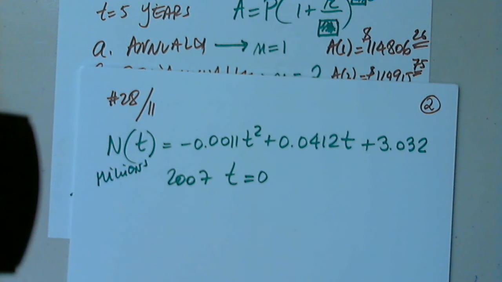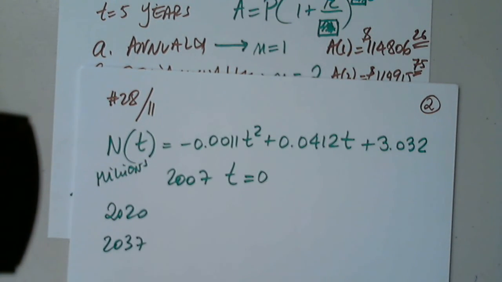Okay, female high school athletes. So now it says use the model to predict the number of female high school athletes in 2020. And compare the answer. That's not important. I just want to show how we determine it. And then use the model to predict the number of female high school athletes in 2037. So we're talking about 2020 and 2037.